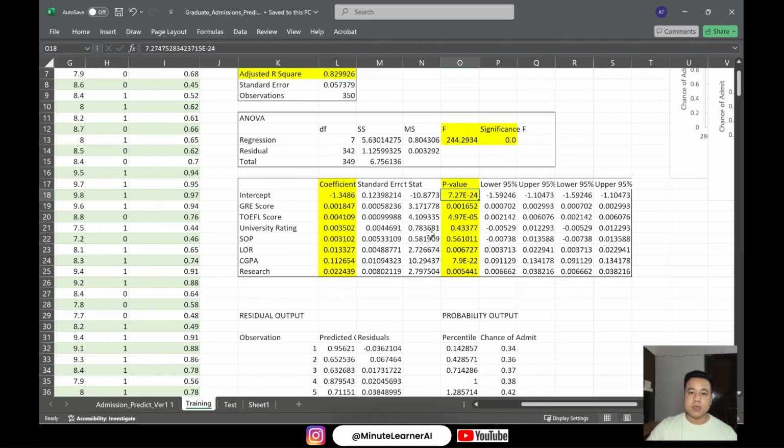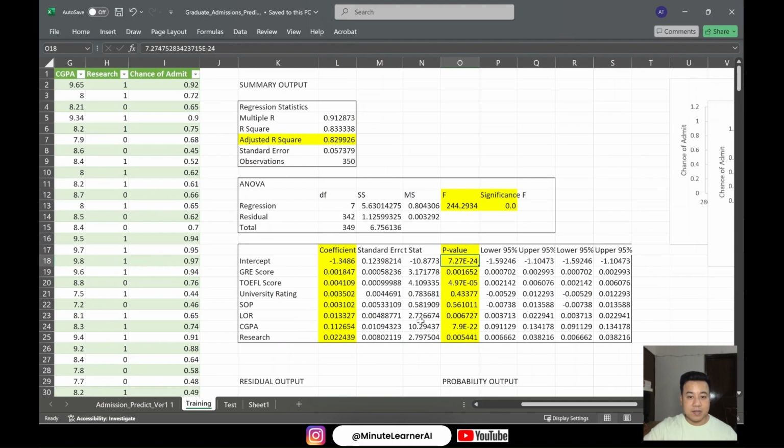Now again, the p-value has to be equal or less than 0.05. And if it is within that range, then the corresponding predictor is statistically significant, right? So, this p-value is actually for each predictor. Let's go from the top, the intercept, the bias. Okay, it's a very small value. It's like exponent minus 24. So there are at least 23 zeros after the decimal point.